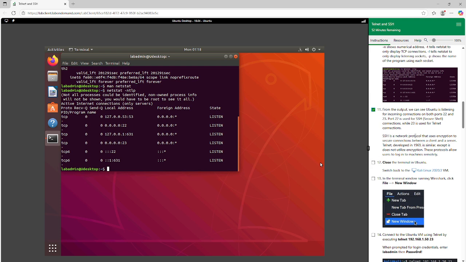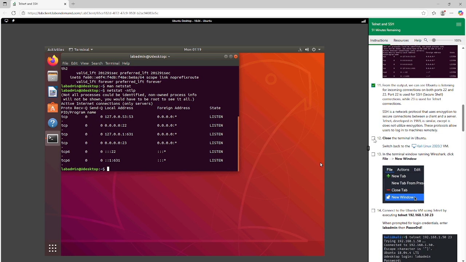SSH is a network protocol that uses encryption to secure connections between a client and a server. Telnet, which was developed in 1969, is similar, except it does not utilize encryption. So the difference between SSH and Telnet is that SSH is secure, Telnet is not. They both allow users to log into machines remotely.